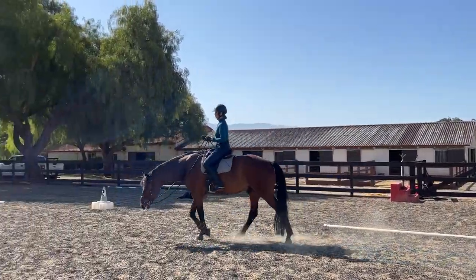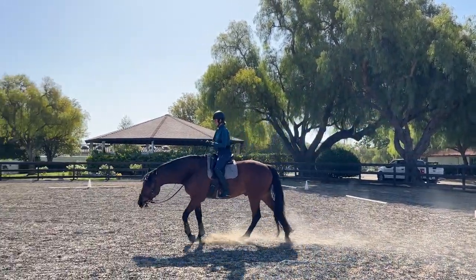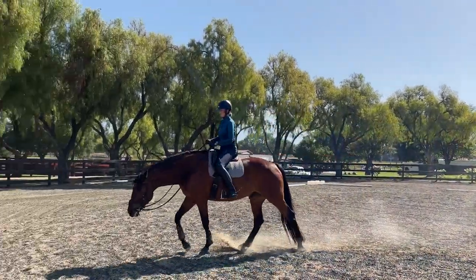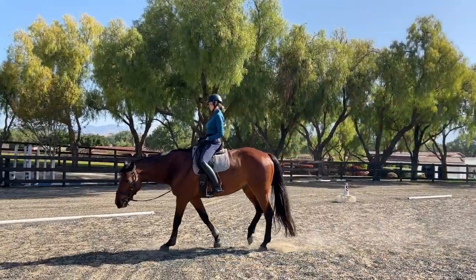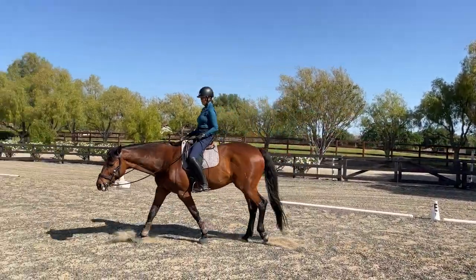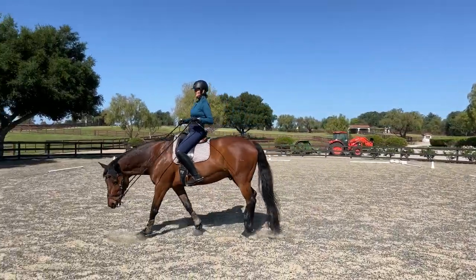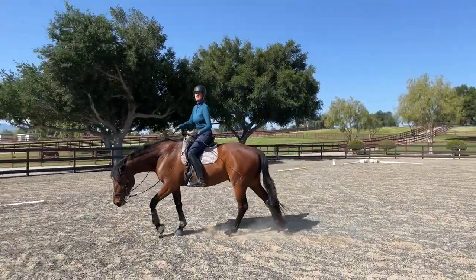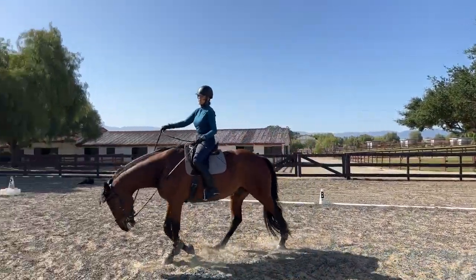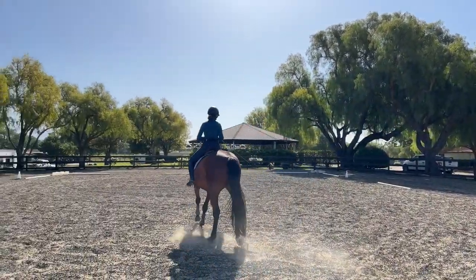So when you sit on him or her, you want to have the feeling that the horse is on a straight line in front of you and behind you. If you don't feel that, that might mean that the horse's shoulder is popping a little bit to the outside. A lot of times that happens when people don't notice that they're actually using too much inside rein, right?